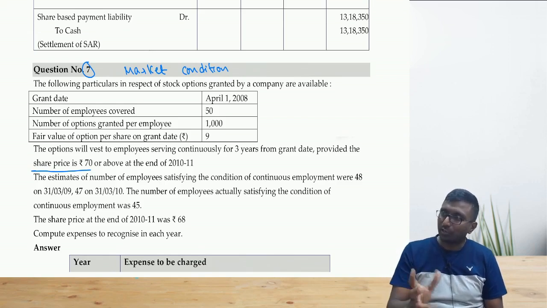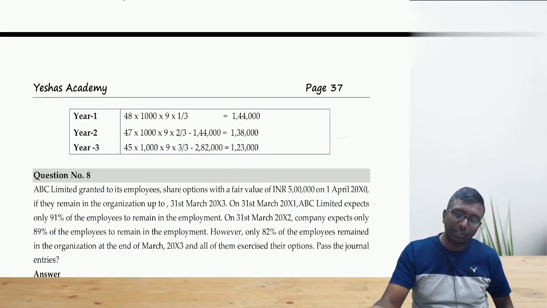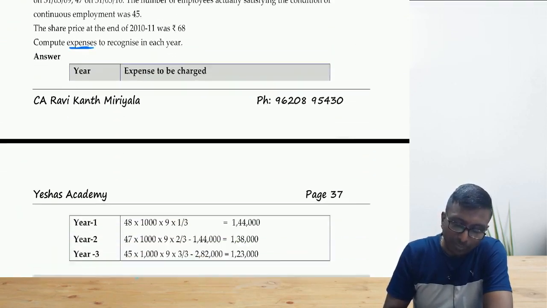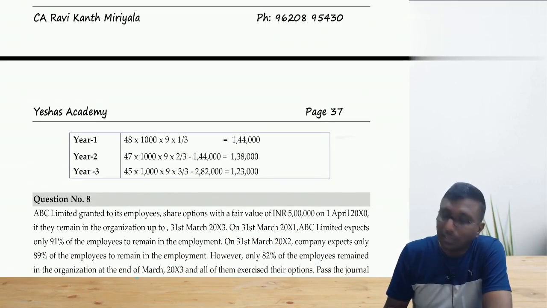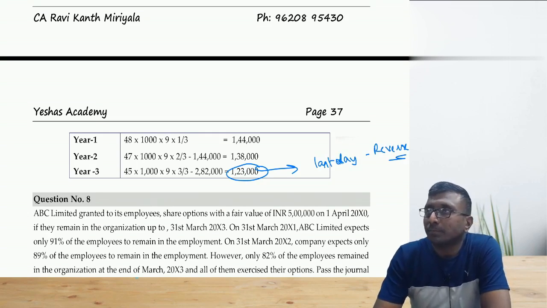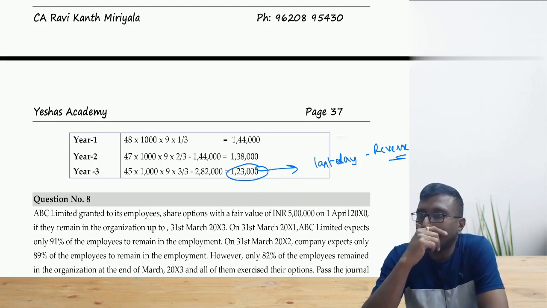Obviously, it is not vested. Vested or not vested? Not vested. So now what do you do, my dear? Last day, what are you supposed to do? They are asking to compute the expense. I prepared the expenditure table, I completed it. Last day, what should I do? Reverse it, because it is not even vested. First you record the expenditure and then reverse it towards the end.